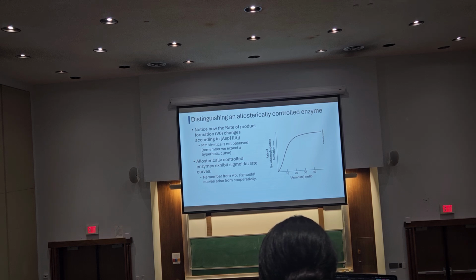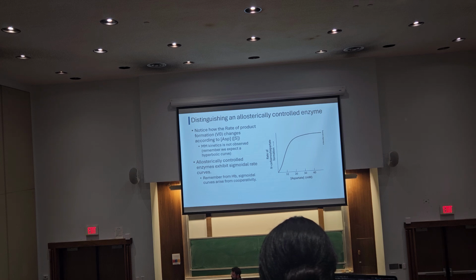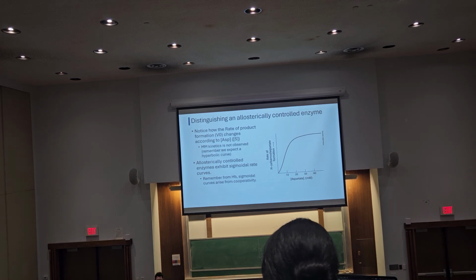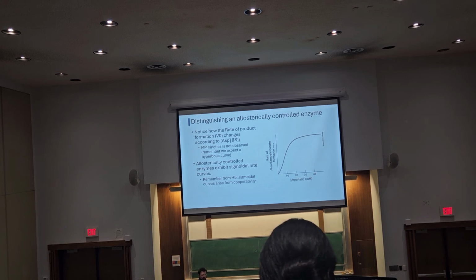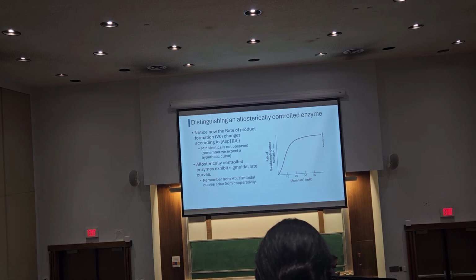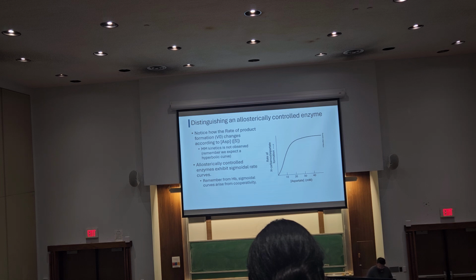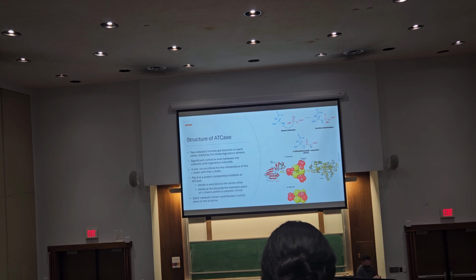We saw cooperativity with hemoglobin. That led to a sigmoidal loading curve, but if we consider that the reaction, quote unquote, that hemoglobin is catalyzing is really just binding oxygen, we can functionally just replace fractional saturation on the y-axis with V naught, and that would lead to the same plot. So both allostery and cooperativity lead to a sigmoid in the velocity curve.